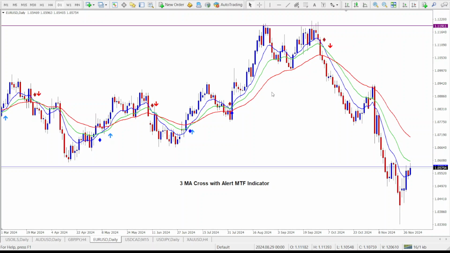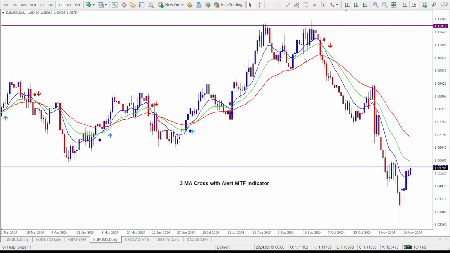All right, so this indicator is very straightforward. So far, any kind of trader can make use of this indicator. Okay, just a very quick recap. Look out for bullish crossovers. Ensure that the blue line has crossed above the green and red, and the green line has crossed above the red before you enter a buy trade. And just for additional confirmation, wait for the blue arrows and diamond to form.